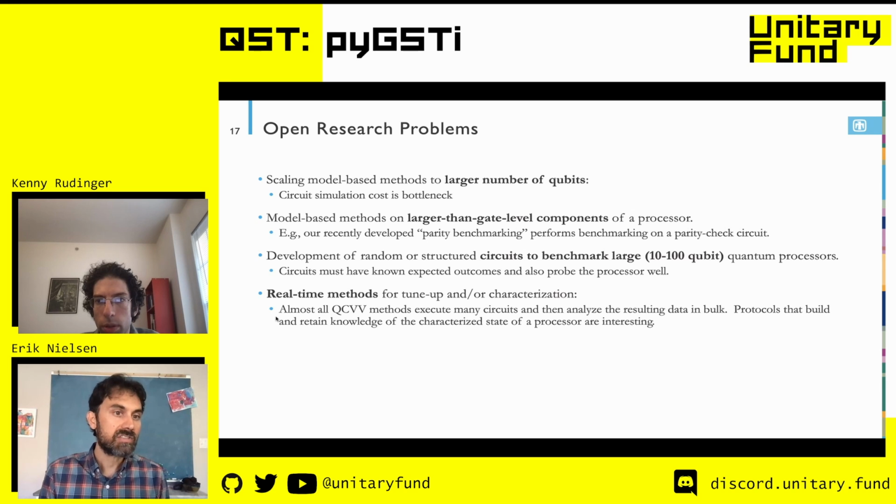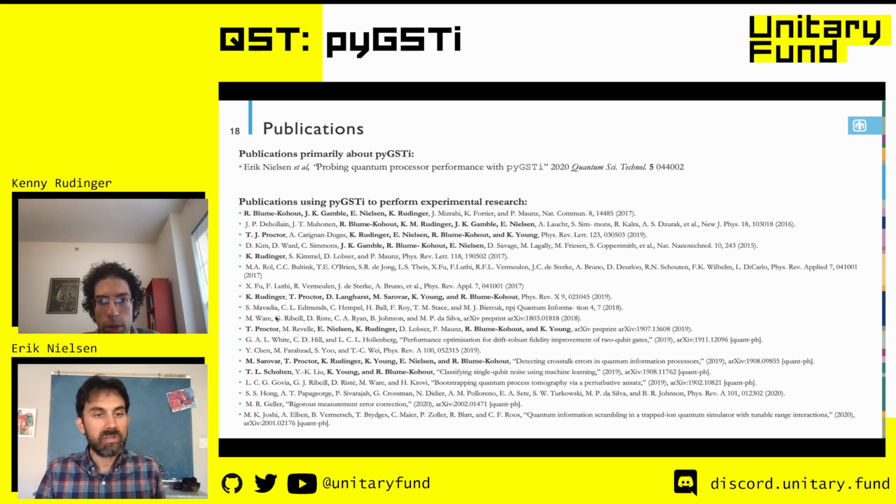So with that, I'll flash up a number of the publications showing that this software has been used in previous research, and draw your attention in particular to the one at the top here, which is a publication particularly about pyGSTi. This is a great reference for folks who want to know a little bit more detail than this talk has been able to give. It goes through a lot of the same sorts of things and has examples with it. I'd recommend it if you're interested in more details there.